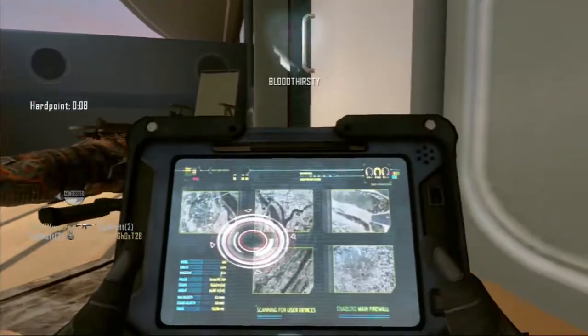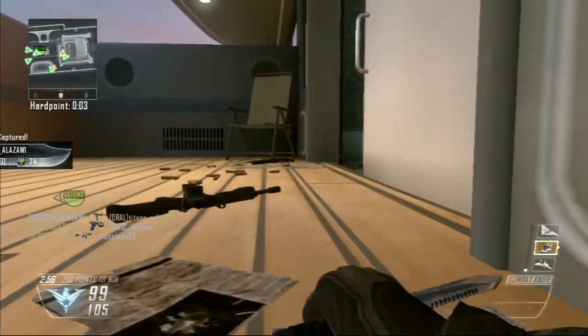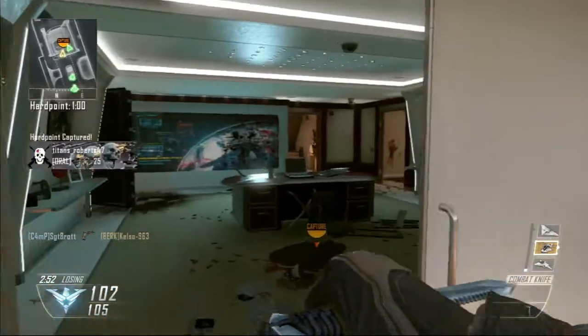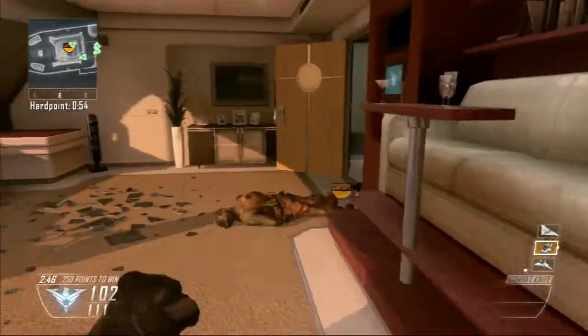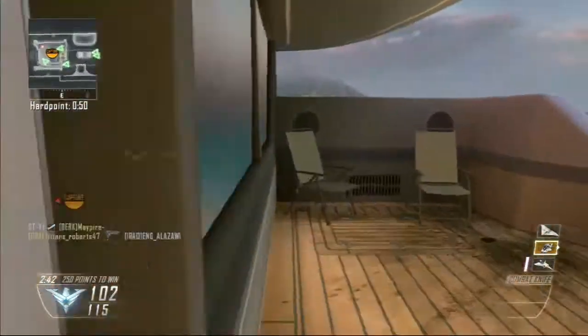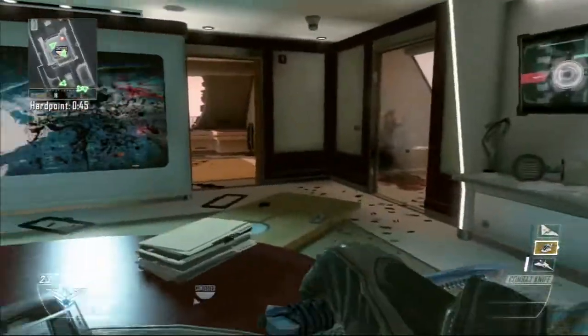And speaking of that, I like how they took out camping. They pretty much eliminated it. You have to be moving. They've got the heartbeat sensor and stuff, the scanner if you're just sitting there behind walls. You really can't camp in this game, unless you're hardcore, unless they're not using UAV. At least one person out of every game is going to be using UAV. There's no way they're not going to.